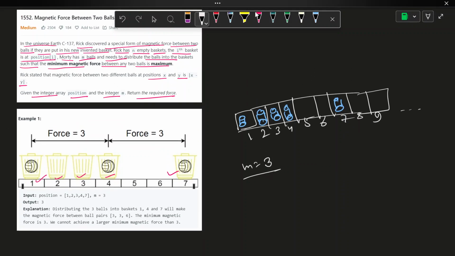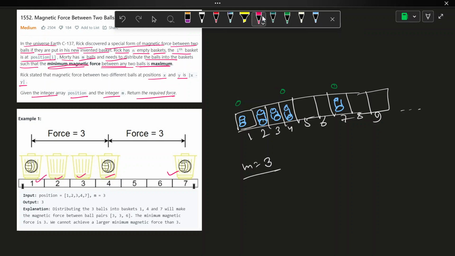The minimum magnetic force between any two balls should be maximum. Suppose I place one ball at 1, one at 4, and one at 7.